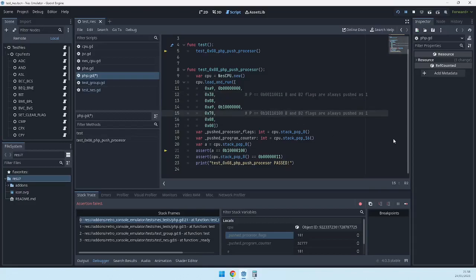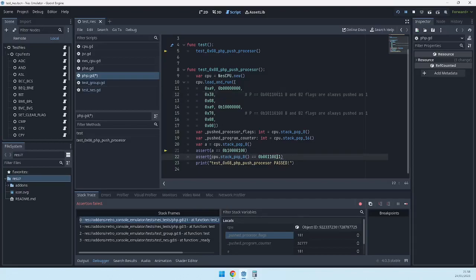So those are the break flags. So that is the issue. So they are always pushed as ones, and they are always pulled as ones. And the only case where B, which is this flag, is set to 0 is when it comes from an interrupt and not from something that I call from assembler.